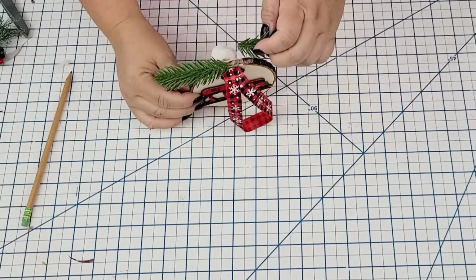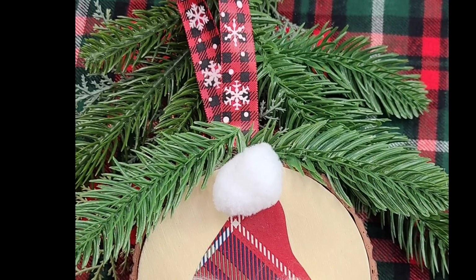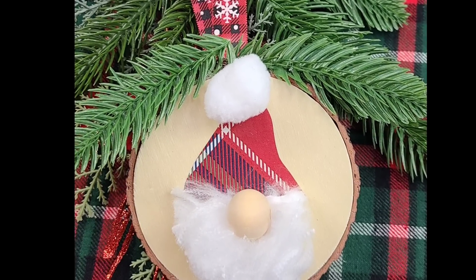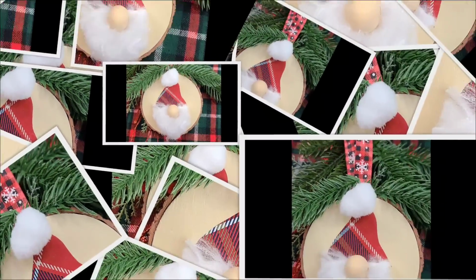Just easy, simple, keeping this one a little bit on the simple side, but I think it's still stunning. I love the cute little Santa gnome. I think it's just so beautiful, so festive, and actually one of my favorites.